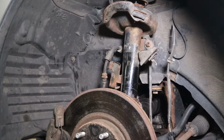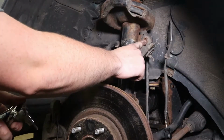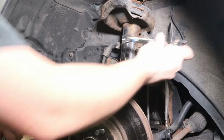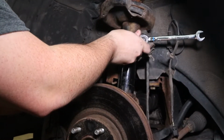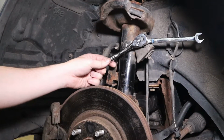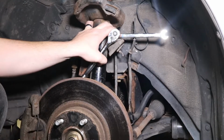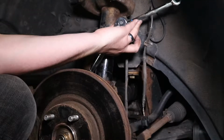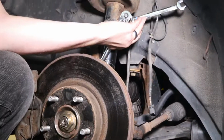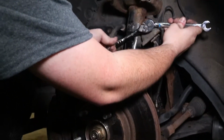Alright, next you're going to want to remove the top end of your sway bar end link right here. There's an inner hex head to the top bolt of this that is a 5 millimeter, and the outer nut is a 14 millimeter that you're going to have to use a wrench on, and you're going to have to insert the 5 millimeter into the inside and twist the nut loose while holding this. You're going to have to give it a tap. At some point you can just start turning the inner bolt.